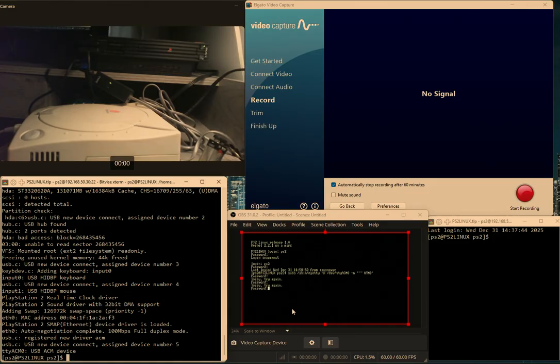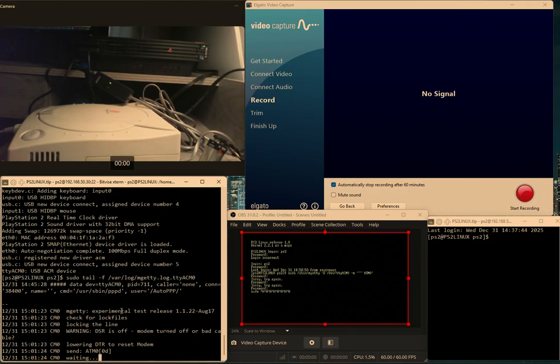All right, and this command is not going to output anything. It's just going to sit here like this. What I'm going to do in this terminal over here is watch the log file for the mgetty process, and we'll be able to actually kind of see the dial-up connection as it goes through. So then we got ACM0. Okay, so this is just sitting here waiting for a connection.